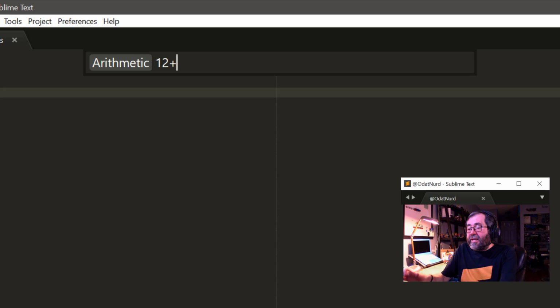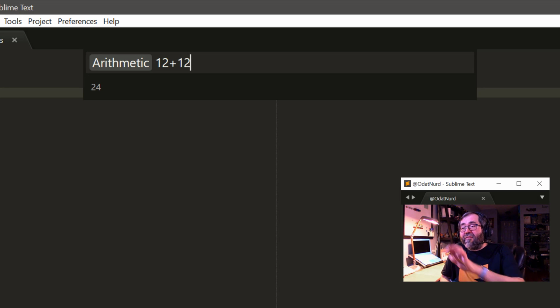And we could even say 12 plus. Now, as soon as I type the plus, this isn't a valid expression, so the preview goes away. No matter what I do, I can't enter that. But if I was to add 12 in here, we get the value 24. So executing the command right now would insert the text 24 into the buffer. So right away, we can automatically see that if you ever needed to do some sort of mathematics and store the value, this is a very easy way to do that very thing.